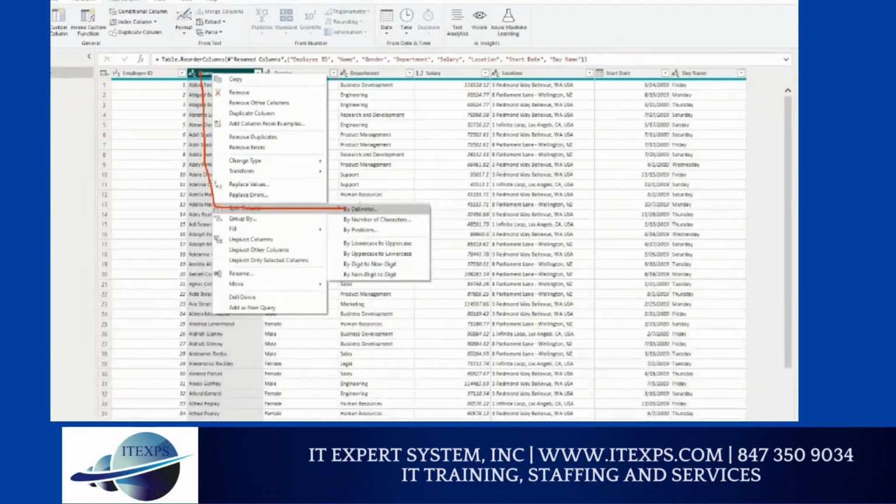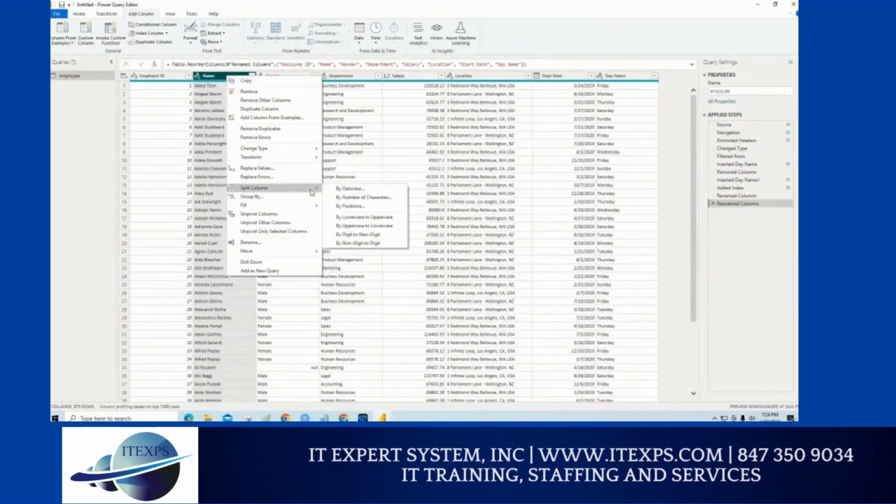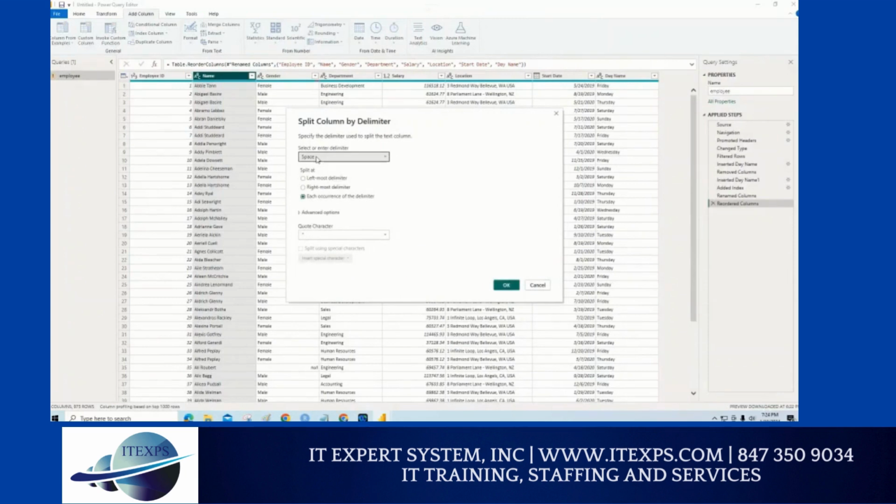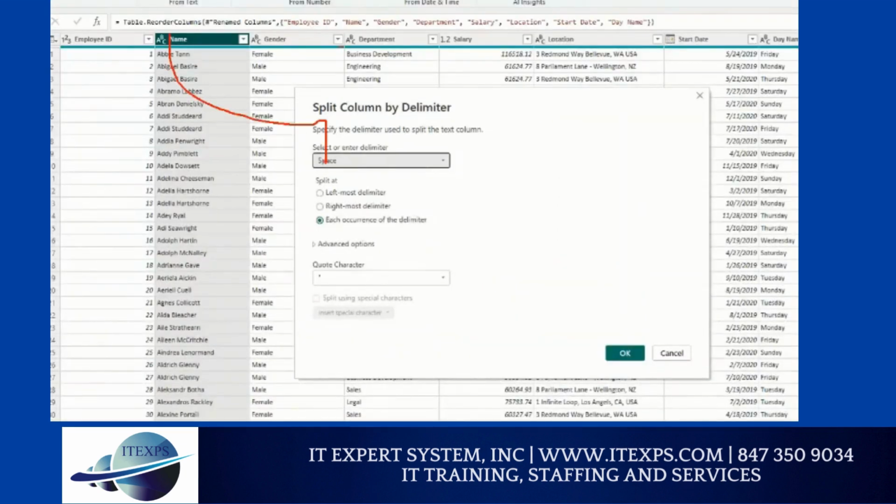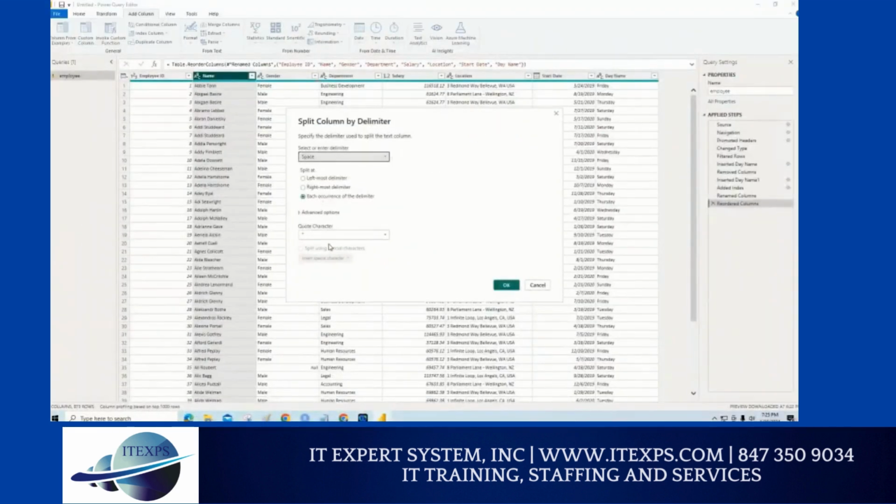When you do that, what will happen? It will give you options to delimit based on space. It knows automatically, it is pretty smart. Now, it says split each occurrence, meaning leftmost, rightmost, or each occurrence, you can specify whatever you want, up to you. Then when you delimit, do you want to write that item in double quotation marks? No, I don't want that. So here you select none.